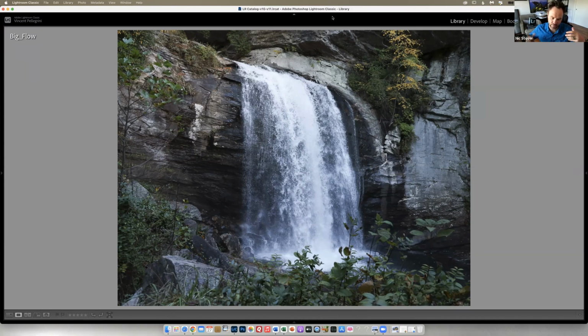So if you're reshooting an image like this within the field, one of the things I would consider would be getting a little bit higher oftentimes. And sometimes we have that opportunity to get a little bit higher so we don't have things like the shrubs kind of interjecting into the image itself. This is Big Flow by Jim Kessel.